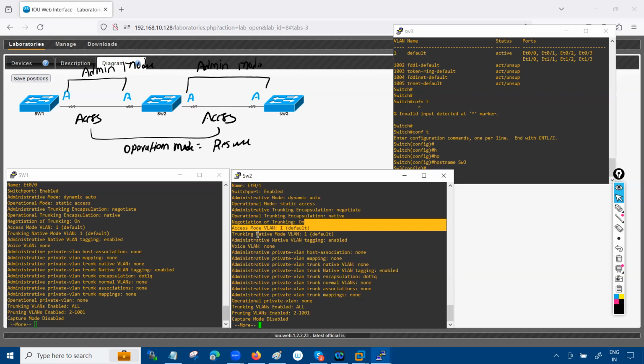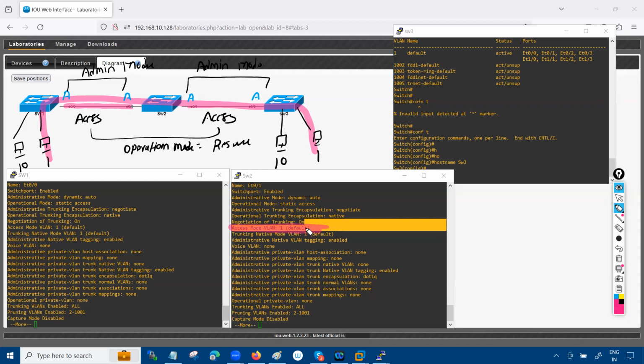There is no trunking. It means that if there is a user sitting behind switch 1, for example, and there's another user behind switch 1, and they want to communicate with this guy, take an example. This is part of VLAN number 10, this is part of VLAN number 1, this is part of VLAN number 10, and this is part of VLAN number 1. In that case, normally what happens? Only VLAN number 1 can communicate with VLAN number 1. VLAN 10 cannot communicate with VLAN 10. The reason is that these interfaces, Ethernet 0/0 and 0/1, are only going to carry VLAN number 1 traffic.